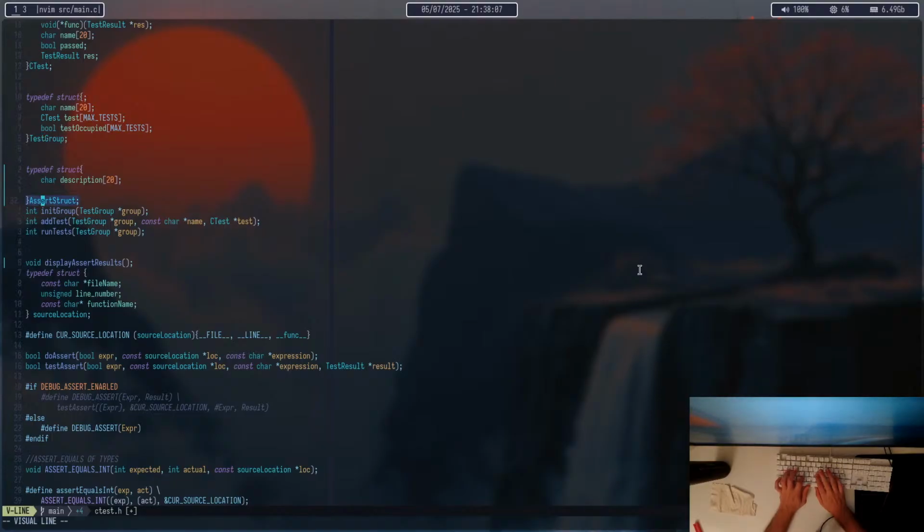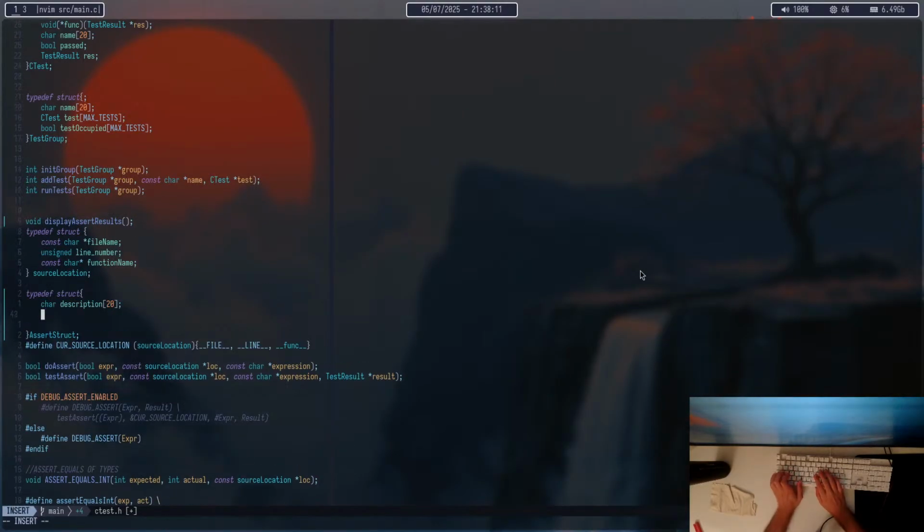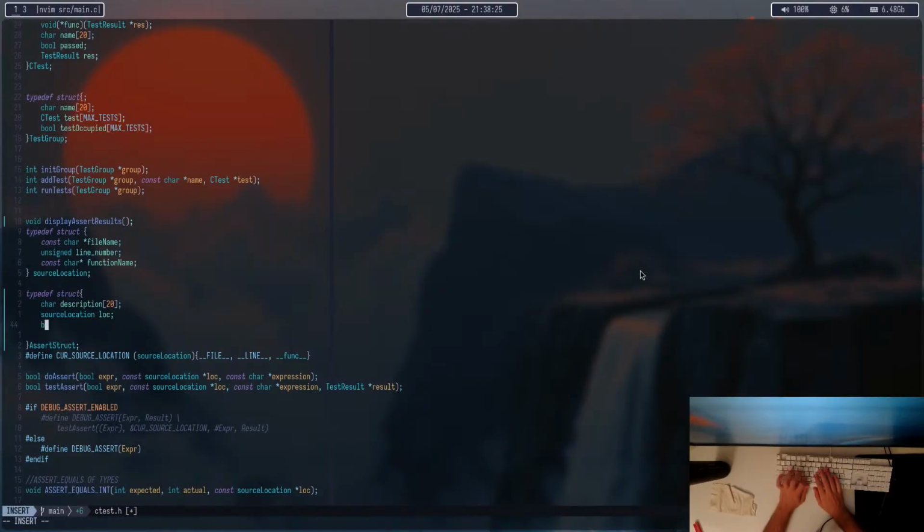I should have a source location called loc. Actually, let me have it as not a pointer. And then a bool passed, I guess.